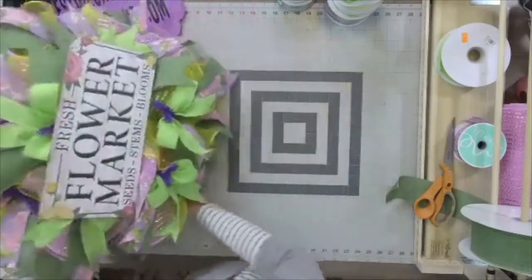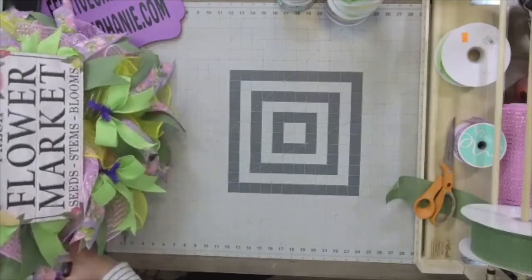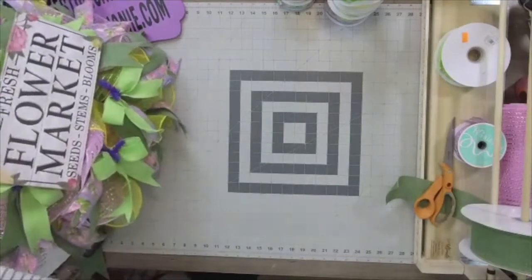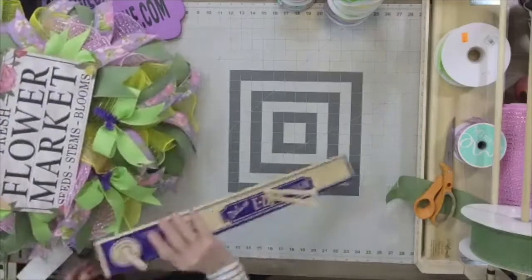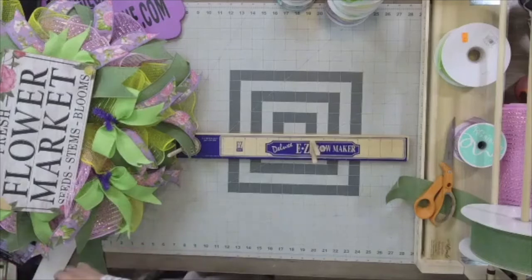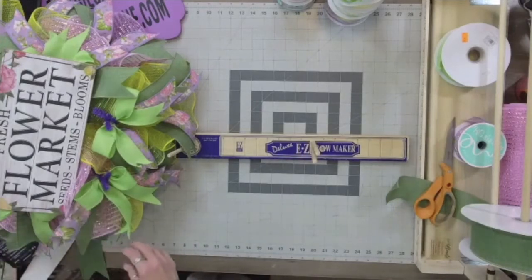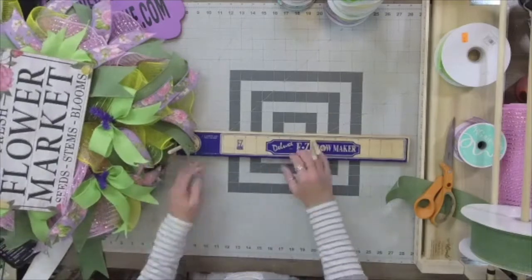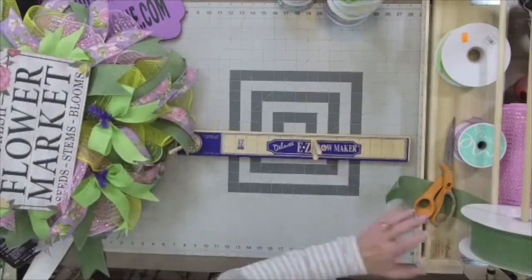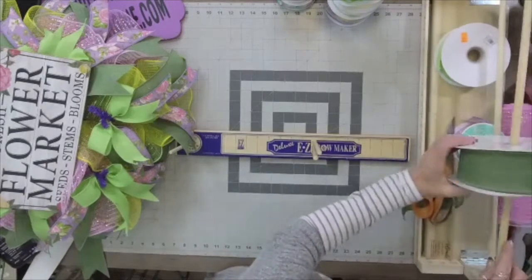There we go. So let's bring out the Easy Bow Maker. Maybe. There we go. I actually had my phone laying on it for comments. There we go. All right, so we're going to use the same 3 ribbon in our bow.